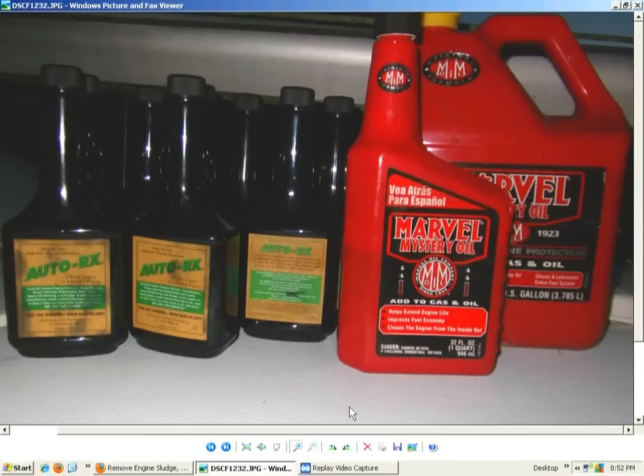I tried all the products out there. The oldest one around is Marvel Mystery Oil — sounds like a crazy name if you've never heard of it. You can notice on the package, it's a large canister, says it's been around since 1923. There's a reason it's been around that long — it actually works, it's not BS. Some people say it's nothing but kerosene, but I don't know what's in it. It works. You can put it in the oil or the gas, and even decades ago, people who used this stuff consistently had totally clean engines that lasted extremely long.